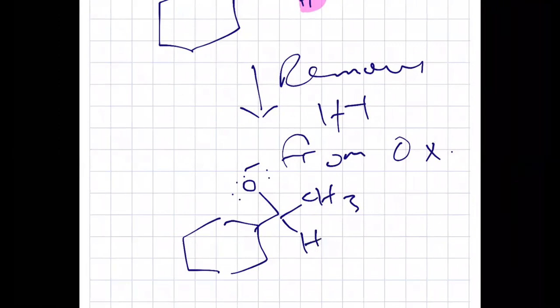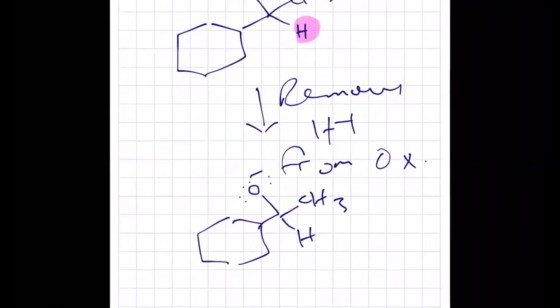Now, what's the next step? Reform the pi bond. Restore the pi bond. So steps 2 and 3 go together. Which part do you want to take off? That's why I say you have two groups that you can choose from. The CH3? Okay, let's do that. Let's take off the CH3. Let me fix this ring right quick.